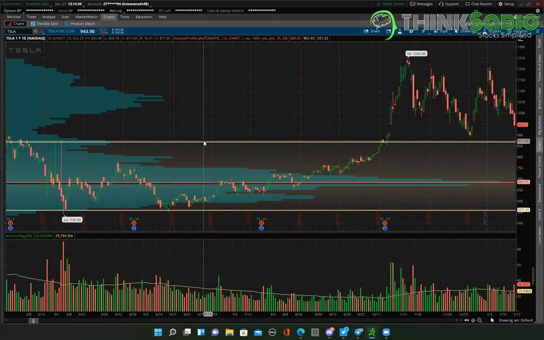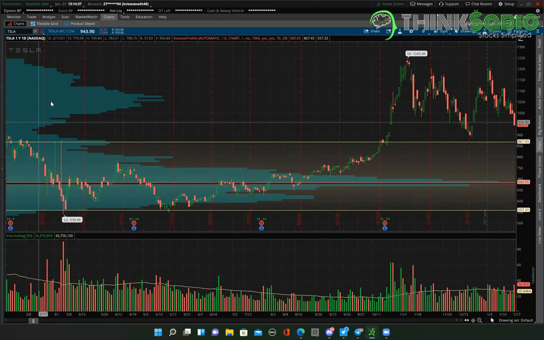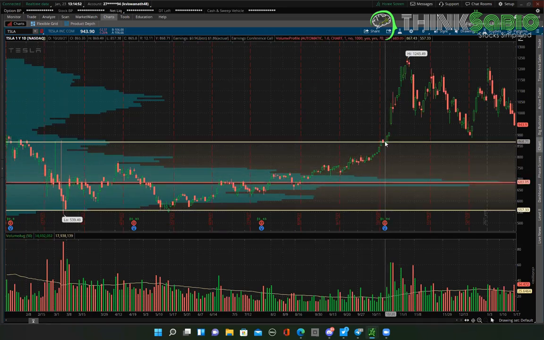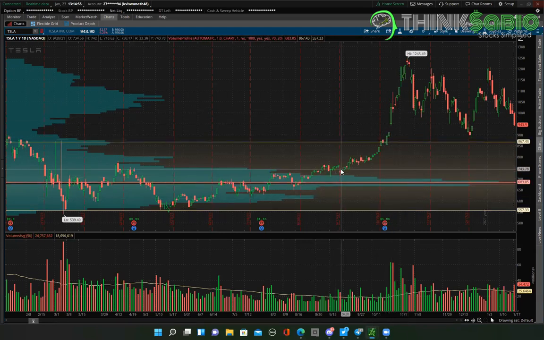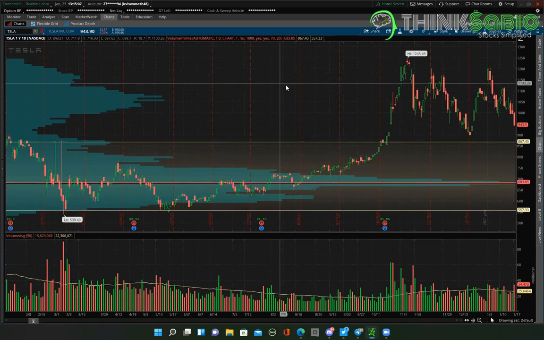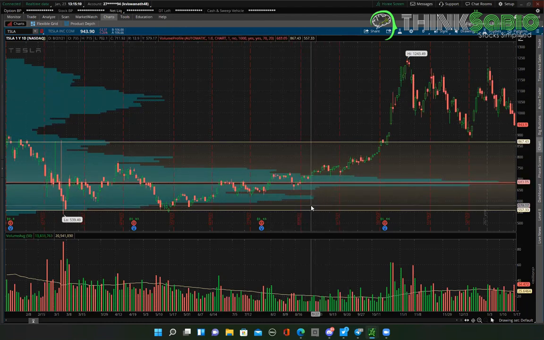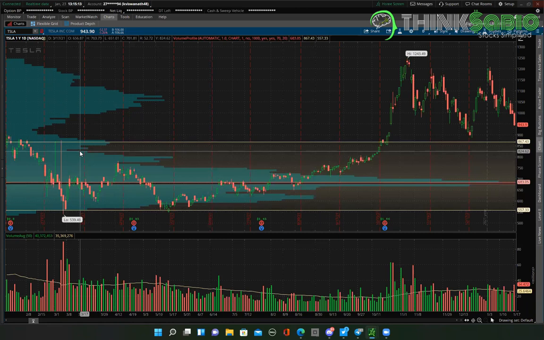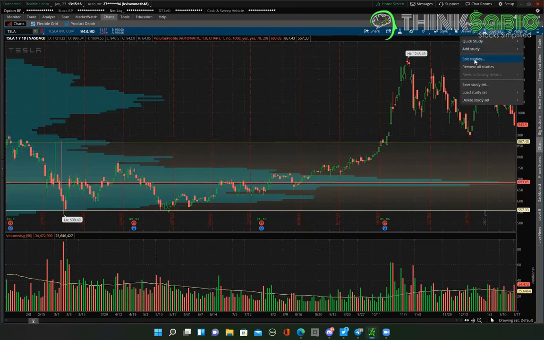So if we look at this whole chart with volume profile, you will look at this chart from a whole different perspective now. Without this, you were like, okay, so it's going sideways, so then it went up, right? But how would you have the conviction to know that this right here is where new buyers are coming in, or this right here is where new buyers are coming in? So by plotting the volume profile, we will be able to see a clear pictorial representation of the buyers and sellers and the new buyers and the new sellers right here. So this is the volume profile, and then I'll go through the settings again.